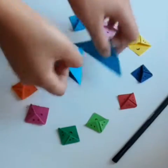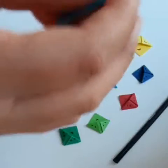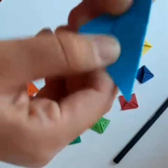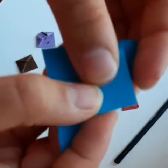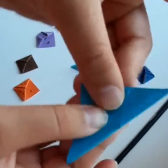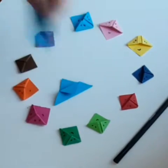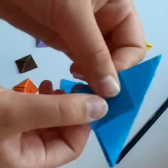Now that both your papers are folded, you're going to grab one part of the flap — it can be on any side, doesn't matter. You're going to fold it so the point hits the top of the paper. It can go a bit over, but it can't go too high. It can go a little — it doesn't really matter, however you want. Do that with both pieces of your paper and it should look something like this.